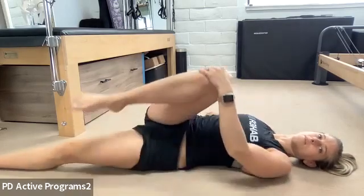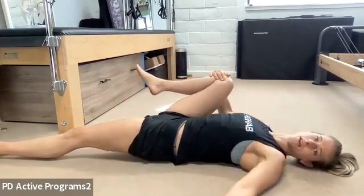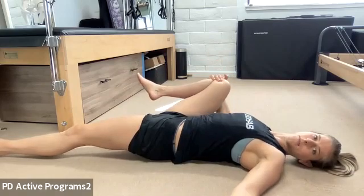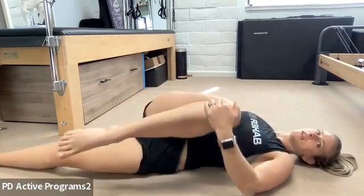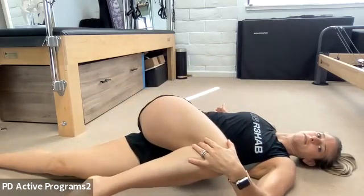Good. Bring the leg back to your center. Pass the leg into your right hand. We go leg out to the right side. Pass the leg over to your left hand. Let the body roll and twist. Keep your right arm and right shoulder as close to the floor as you can.